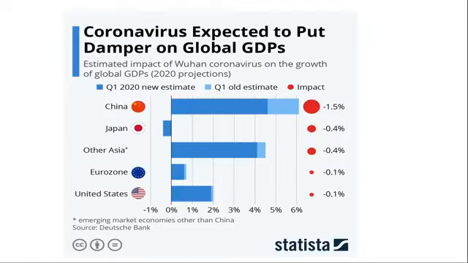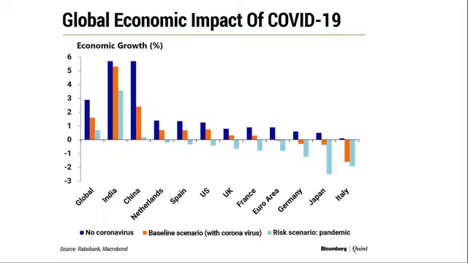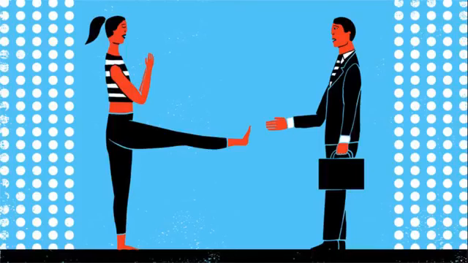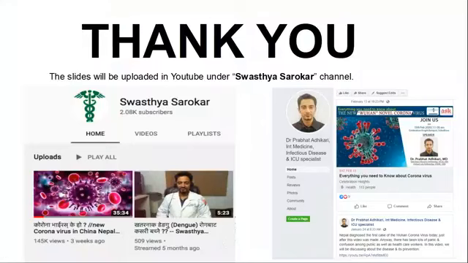So the economic impact. I think we're sure that we're going to hit a big economic crisis after this COVID. A lot of big countries might go into negative GDP as per prediction. So we're seeing the things around. And finally, avoid handshake and go for namaste, which is our Eastern philosophy. I think that's going to prevent a virus spreading. And we're going back to our roots, I guess.